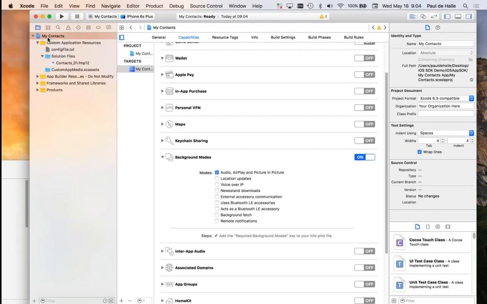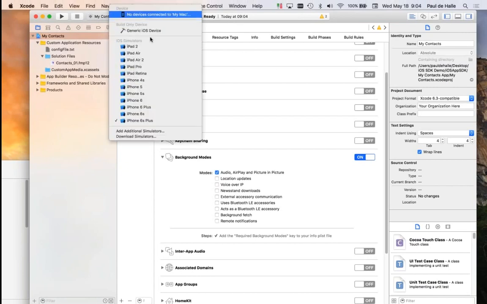And we mentioned that Xcode has some great simulators built in. At the top of the screen here, you can see we've got the app itself, and it says iPhone 6s Plus. If we click on that, we get a whole host of simulators that are already built in here. You can add more if they're not available. You can see we've got iPads, we've got iPhones. If my iPhone was also plugged in through a cable, we'd see that up here, and I could actually download it to my iPhone for testing as well, because it's been provisioned as part of my account.